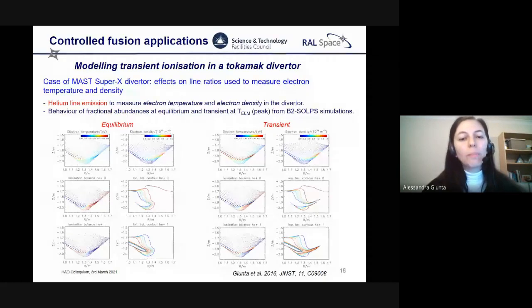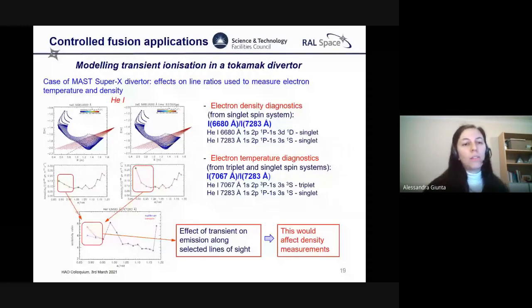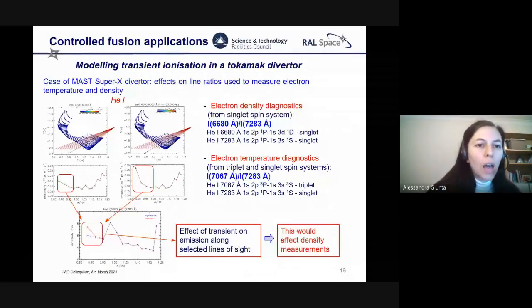And the application of that, in the case of a tokamak, obviously is very similar to what we do in the solar atmosphere. So we need a line ratio to actually derive the intensity, to derive the temperature or the density within the device. And this is again the shape of the divertor, and this is a diagnostic, in this case visible, and these are the lines of sight. So what you see in the panel down is the intensity summed along all of these lines of sight.